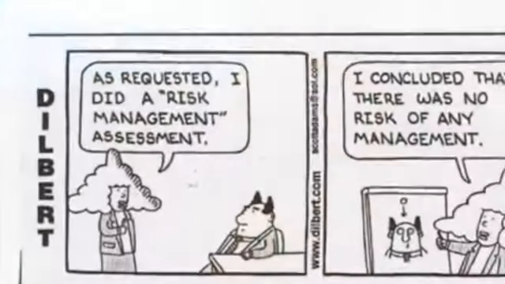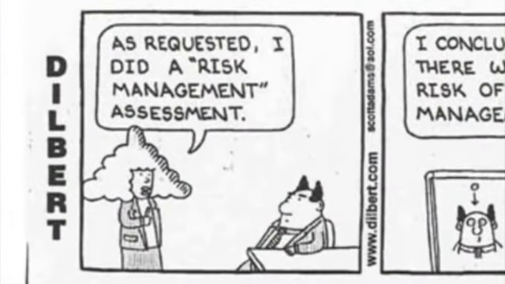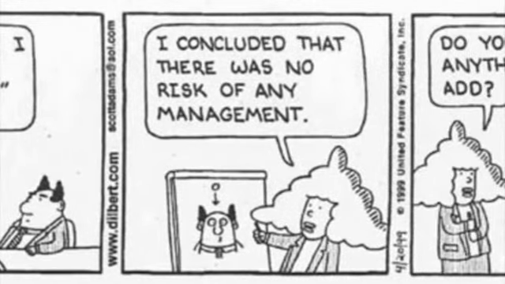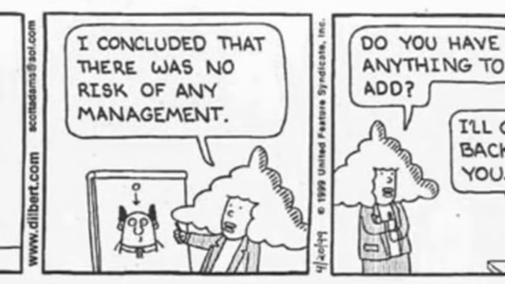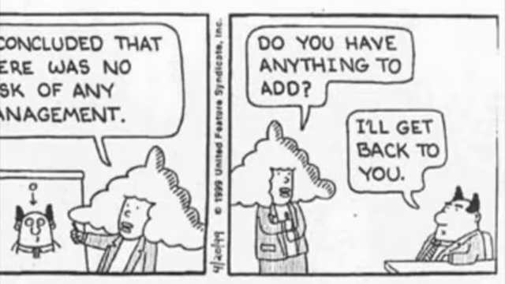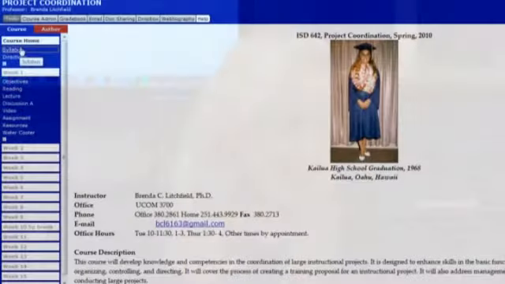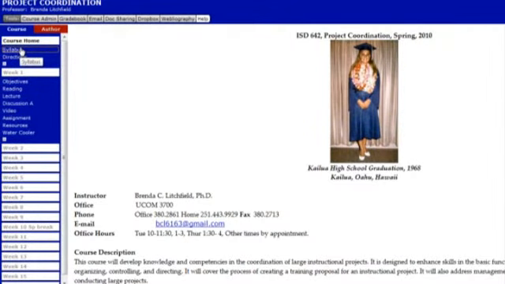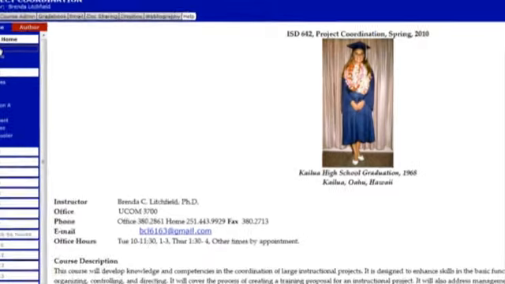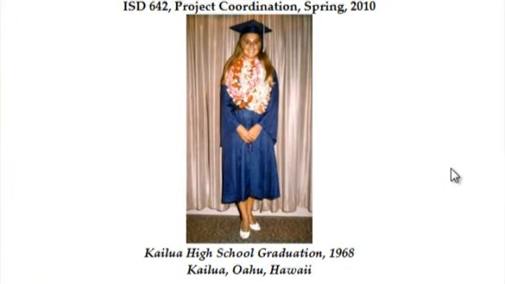Another thing that I do, if I don't put pictures of myself, in this particular class, if we look at the screen, is a management class. So I've got a Dilbert cartoon for every week. And so I try to incorporate a lot of cartoons and a lot of graphics. Here's another syllabus where I mention that I graduated from high school in Hawaii. Each one of these I include to give the students a little bit more information about me, so that they get to see me kind of in a different light. So, whatever you can do in your class to get students to build a sense of community will help.